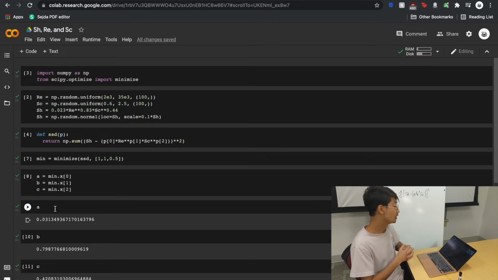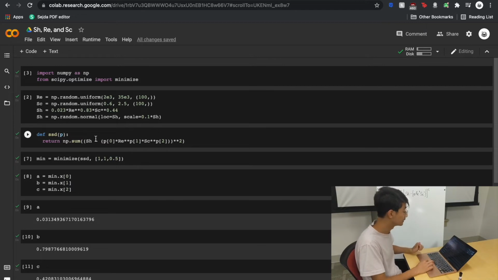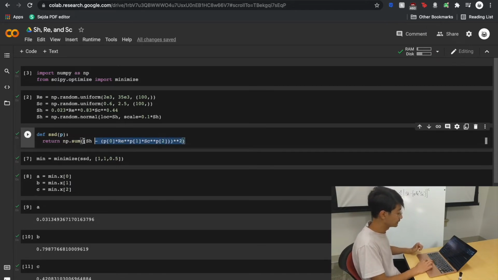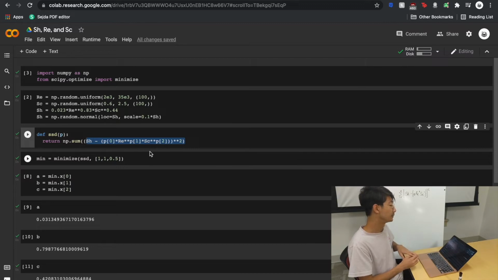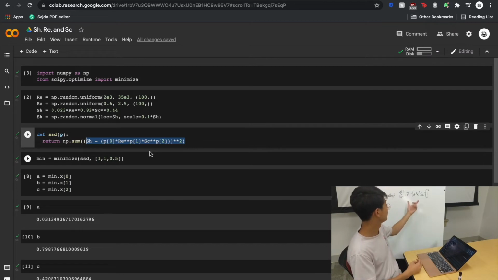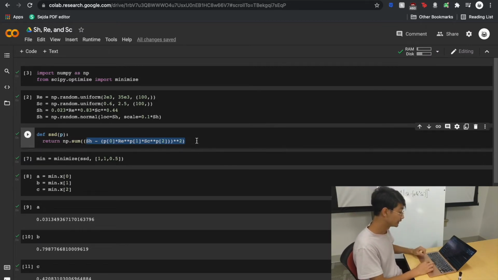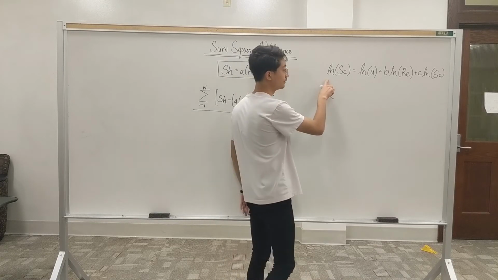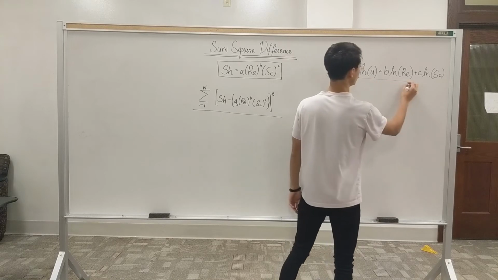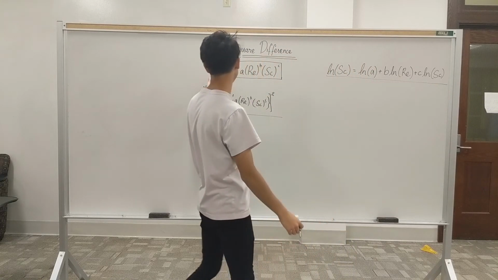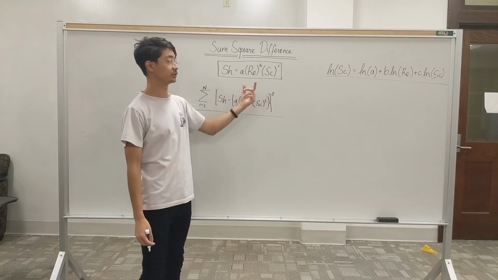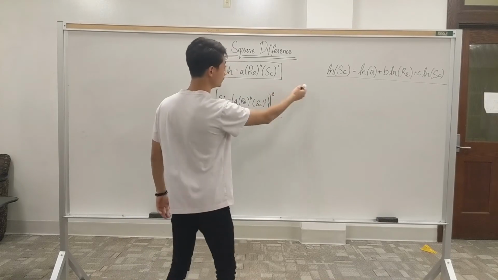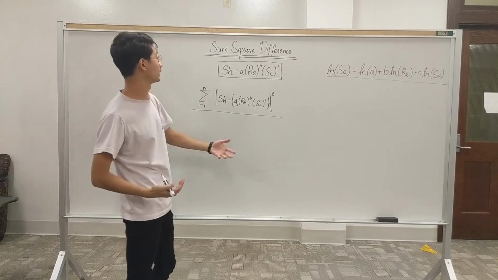Now, there's another method of doing this, which is also a part of sum square method, except that we use a very different equation. Specifically, the equation that we got by putting log on both sides of the main equation. So let's go ahead and try to do that as well. So what I mean by that is that we have this particular equation which we made by taking a log on both sides of this equation as well. And we might as well use this in order to calculate the sum square difference.